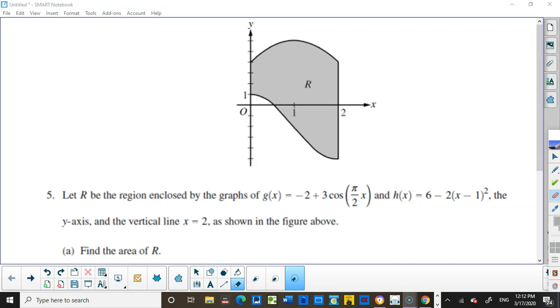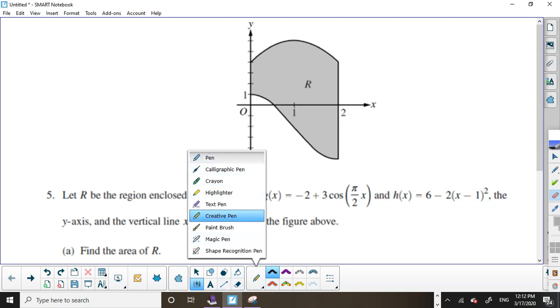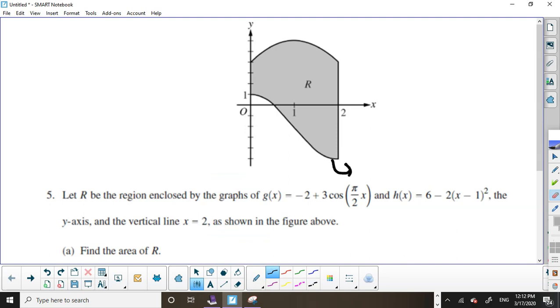In this video we're going to be talking about how to solve question 5 from the AP Calculus 2019 free response portion. In this problem we're given a graph, as you can see, and also we're given the region R enclosed by the x equals 0 line and the x equals 2 line, and also between these two curves. So what are those two curves? Basically, we have g of x, which is the bottom curve. We also have h of x, which is the top curve. Our ultimate goal is to figure out the area in between these two curves.